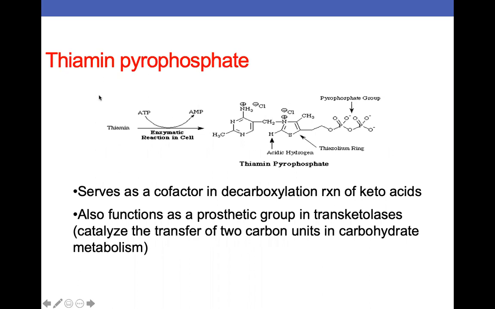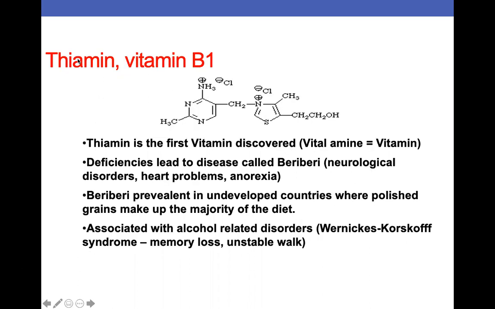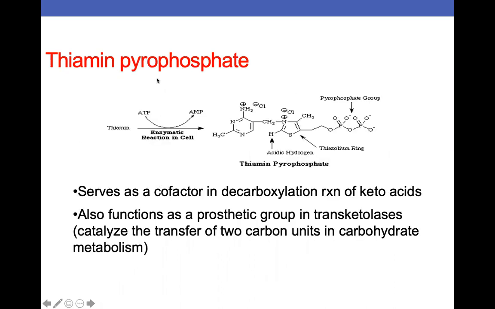Okay, so we talked about how I have vitamins, like my thiamine, my vitamin B1, and I can convert thiamine or vitamin B1 into a coenzyme, like over here. I think the only thing she just wants to show you over here is that you're literally just changing the structure of a vitamin and making it into a coenzyme. Okay, so remember how I told you there was a third thing that I want to associate with thiamine? If you remember the fruit berries, you should be able to remember the C.